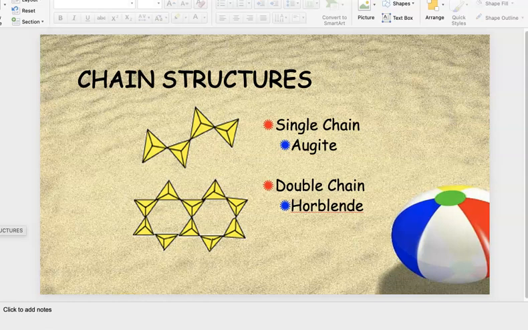And the augite, we tell you, looks more grainy, and it happens to be kind of greenish as well. Well, we're not concerned about the black versus green. What we're concerned about is that you could actually see the long crystals in the hornblende. And I'd like to think that's because the chains are twice as wide. It's just that much easier to see.